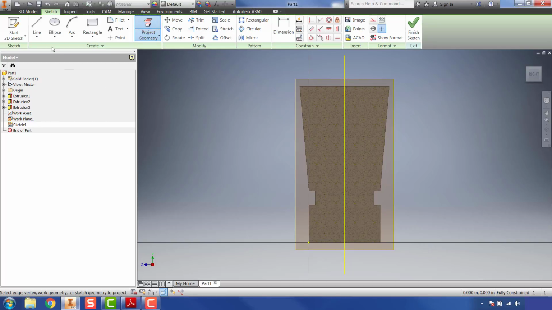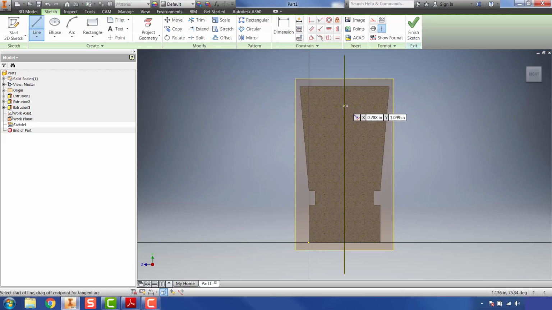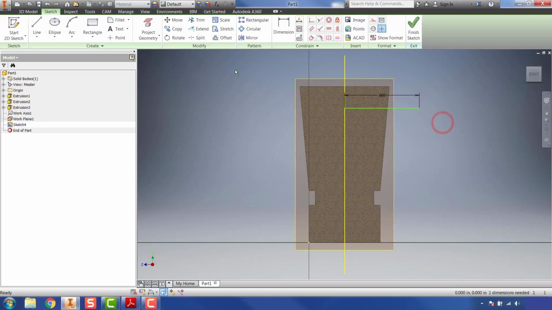Then I'm going to grab a line tool, and just to go back for reference, we want to go down about that far. So I'm just going to estimate this here, and you can do the same somewhere around here. And I want to create a horizontal line this way that is 0.6 long. Right click OK, and do the same thing the opposite way. That's perfectly horizontal and 0.6 long.